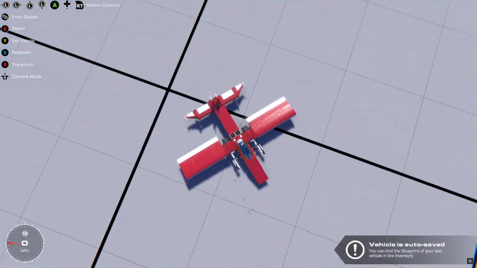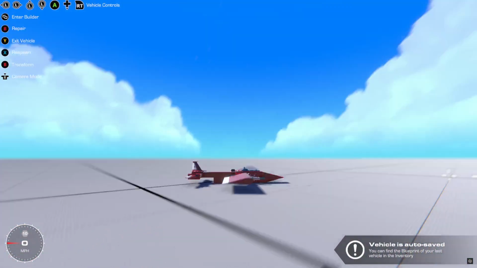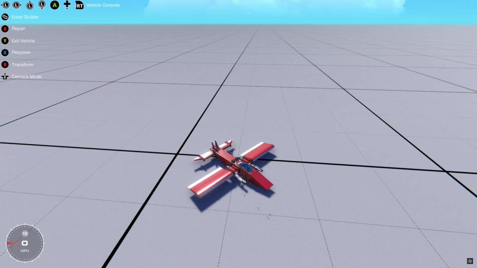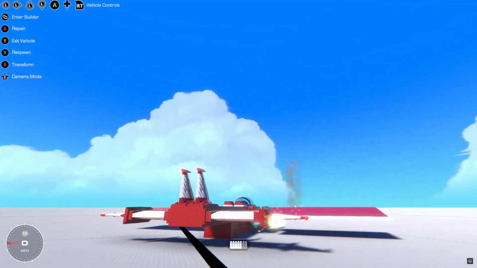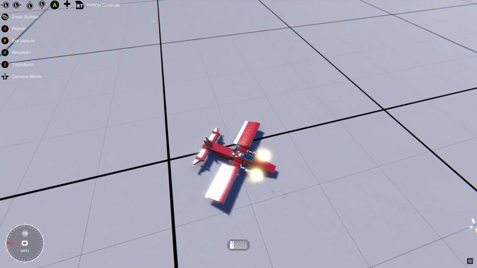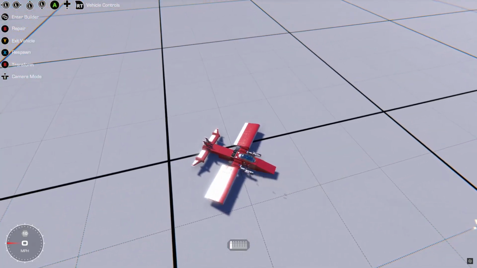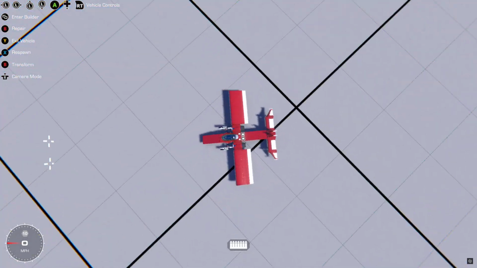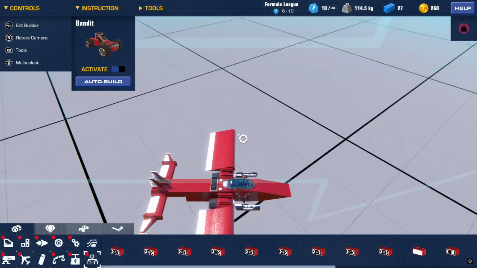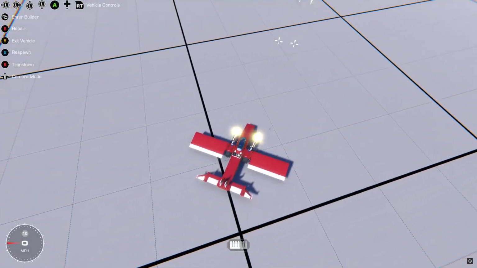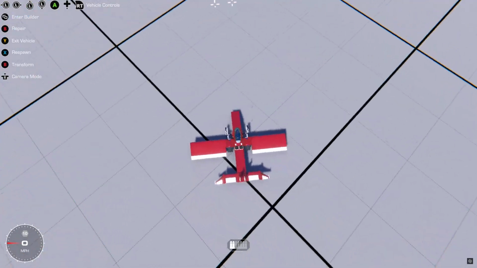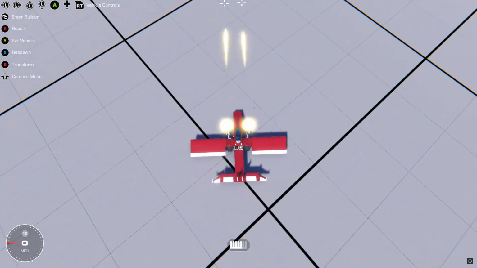Let's try it that way. There you go, that works a little better for some reason. But it's less stable when you get hit by EMP. Alright, so safety off. Safety on. As you can see, I'm sending the signal to fire, but nothing is happening.